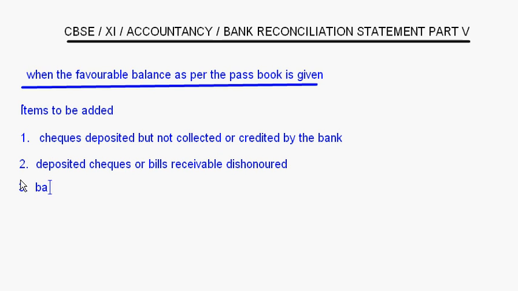Then bank charges charged by the bank will again decrease the passbook balance because the bank has charged some bank charges, so that will decrease the bank balance. But in the cash book, the balance will be more because we do not know how much bank charges the bank had deducted. So again, a higher cash book balance and a lesser bank balance, so that should be added, right? Okay.